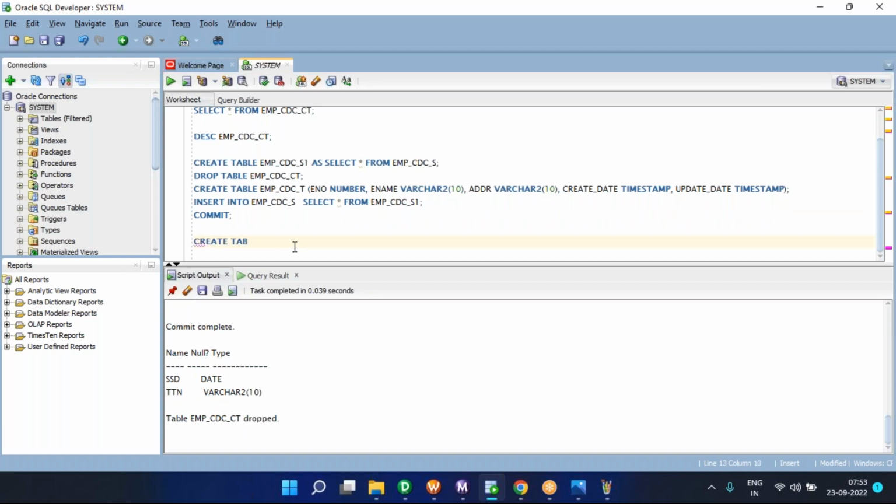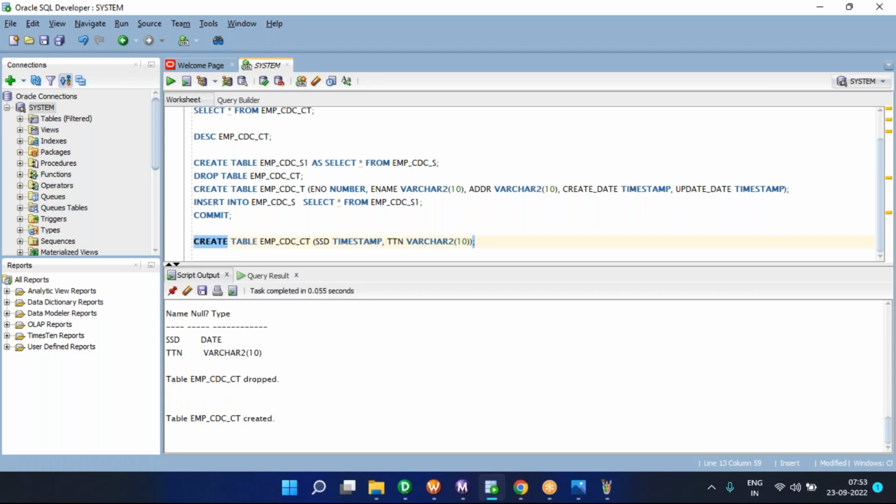Create table emp_cdc_ct, and then here we have to write ssd timestamp, and then target table name ttn varchar2 10.